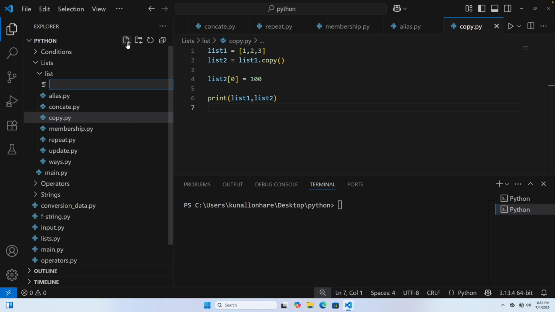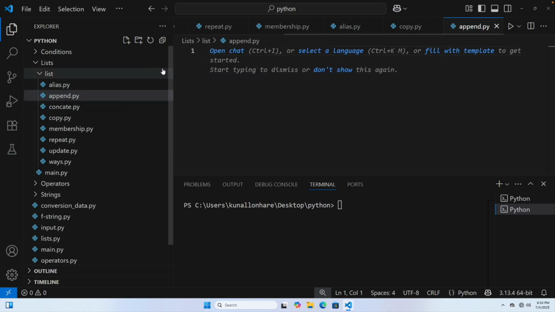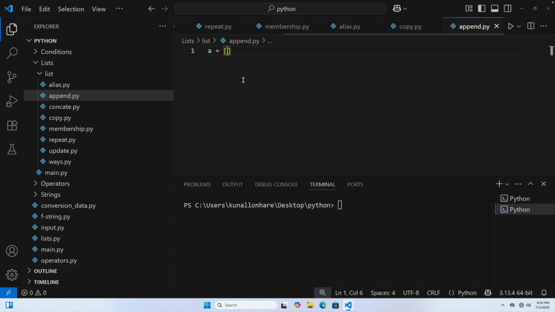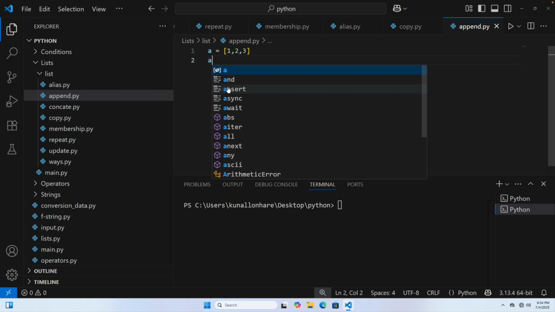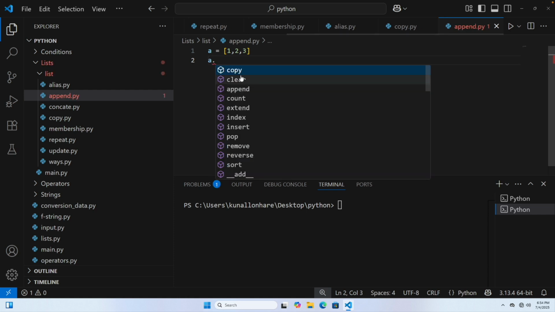You can also append. Append means we add a thing. For example, let's say I create a variable a as 1, 2, 3. Now I want to add some value to this list. If you put a dot, you will see various methods like copy, which we have learned about, append, count, plenty of things.